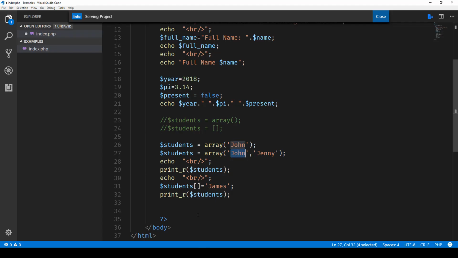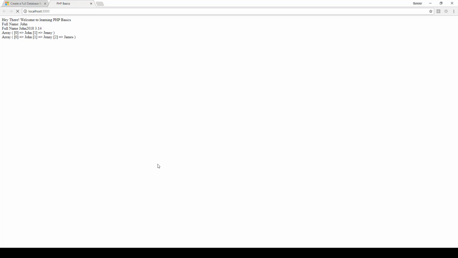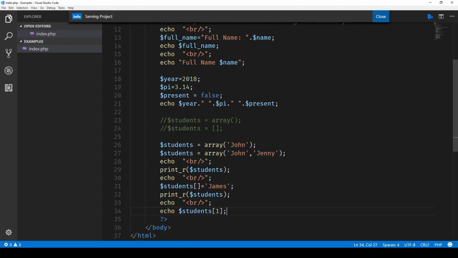If I go ahead over here and say echo $students, and then I say index position 1, we know that at this index position the value Jenny is there, so that's what will be printed. Let me add the br over here as well, and there you can see Jenny is being printed. So that way you can access individual items of an array.